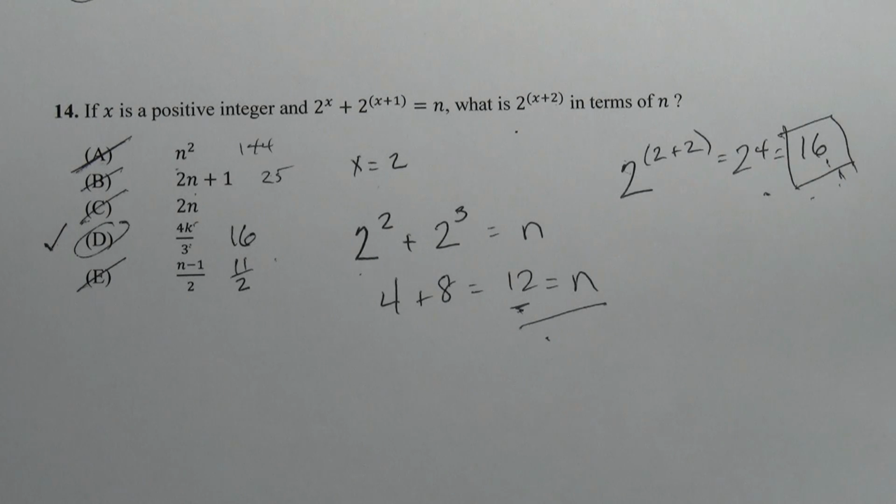The reason we check all 5 answer choices is we want to make sure that, first of all, we didn't make any careless mistake, and second, that we didn't pick a number that has a unique characteristic that makes more than one correct answer. It's very rare, but it happens, and it's tragic when students don't check all 5 answer choices and get the wrong answer. So just check all 5 answers when you're doing these types of questions. But remember, the big takeaway is that when you see the phrase "in terms of," you can use this technique.